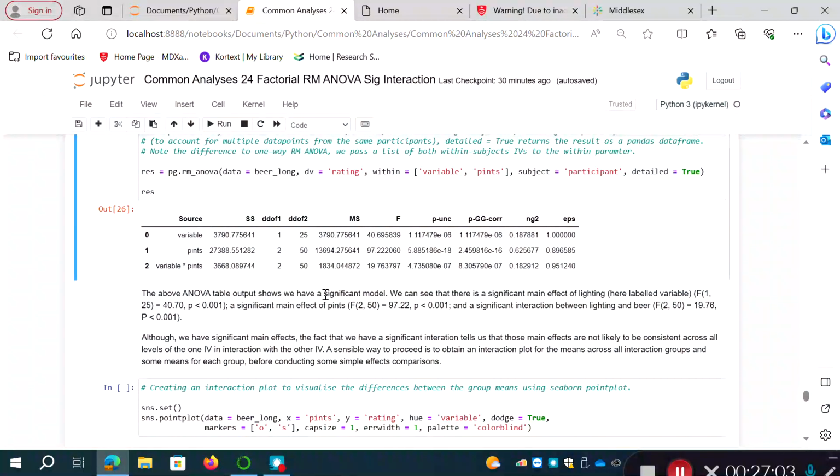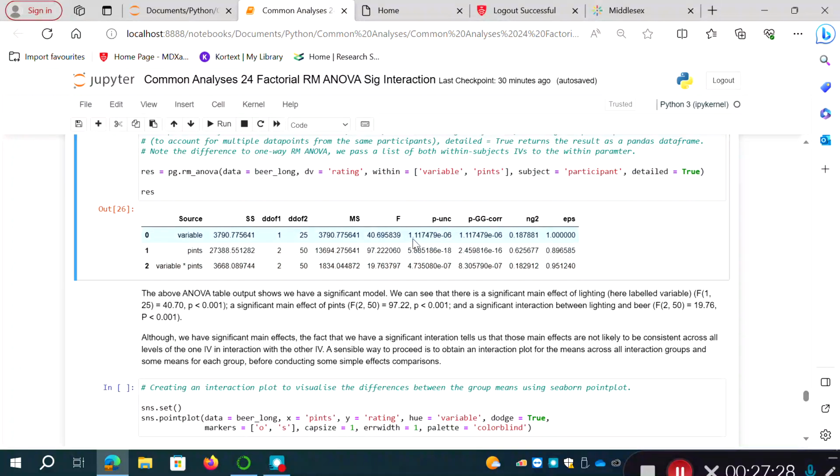So let's look at our results. We've got an F value for lighting of 40.70 if we round that to 2 decimal places, and an uncorrected p-value of 1.117479 times e to the negative 06. Okay, so a very, very small p-value.